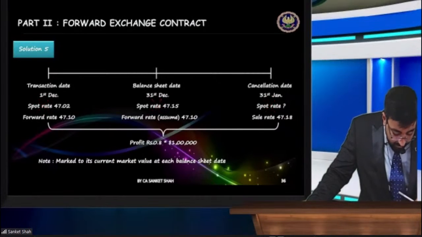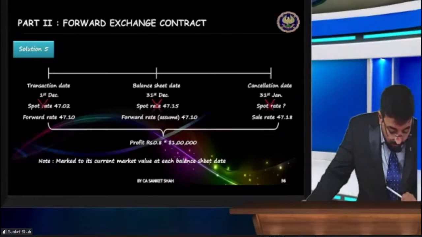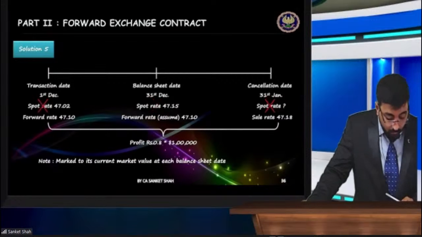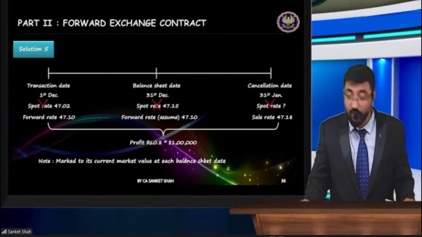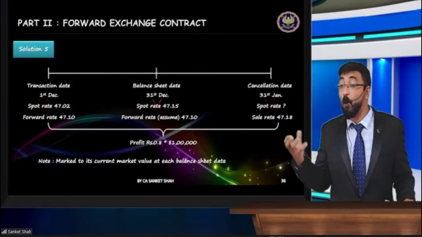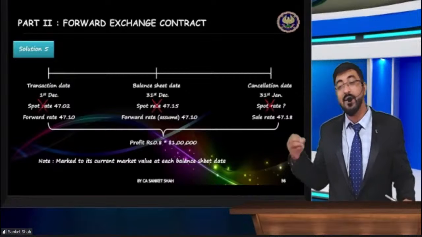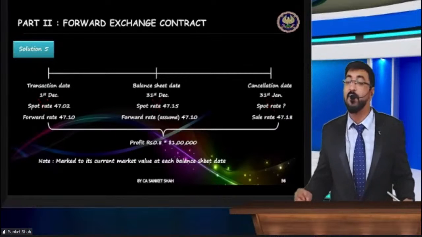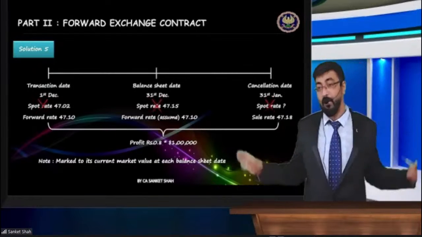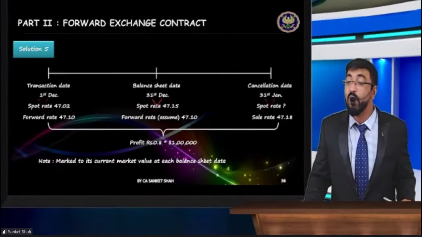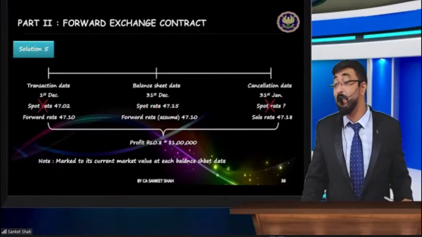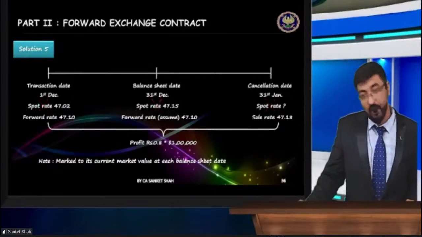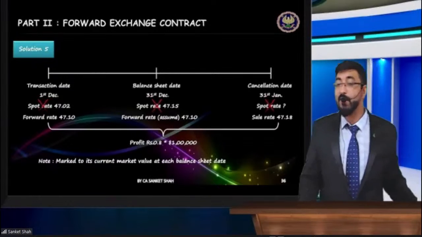Yes, here Lalita, they have not mentioned it. Normally it is not given. Beta, normally I'm telling you, 100%, spot rate and forward rate are different, but ICAI has not given any information, and that's why we will assume the balance sheet date 31st December rate is the same. Actually in practical life it is different, remember, but as there is no information of the forward rate as on 31st December, we will assume it is the same. But yes, in practical life, it is totally different. On 31st December, the rate will be different.